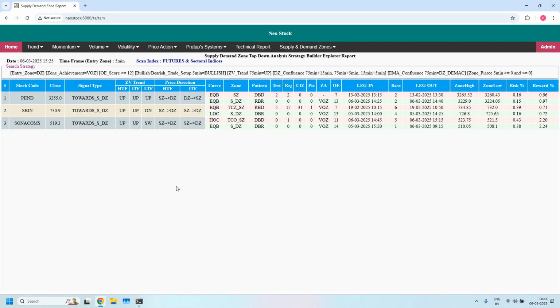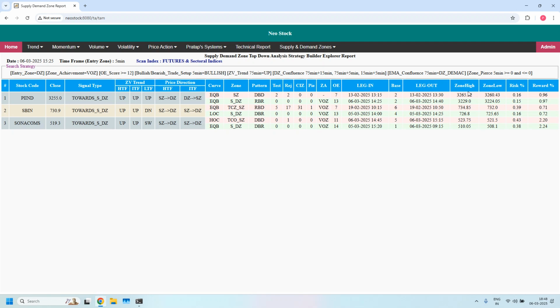With these filters, we got 3 stocks. So these 3 stocks are having even more high probability to get the success, because all the 75 minutes demand zones are having daily EMA confluence. Moreover, all these 15 minutes demand zones are high liquidity demand zones. So this is about bullish trade setup for hourly income trade.